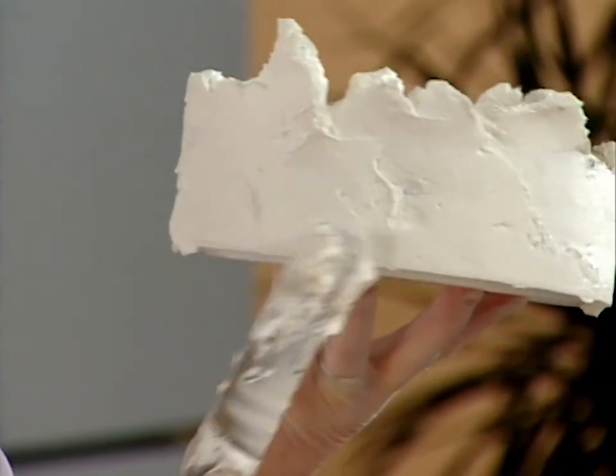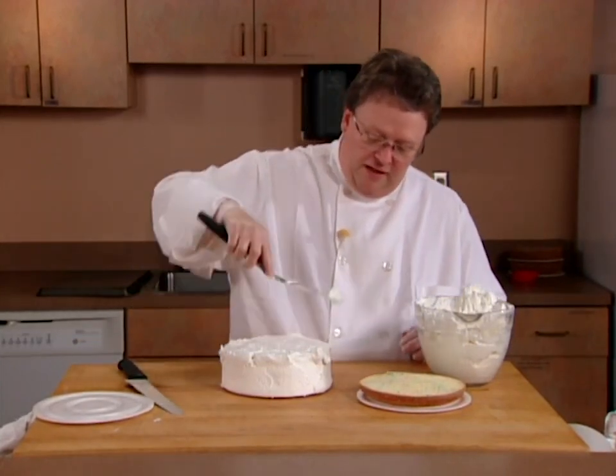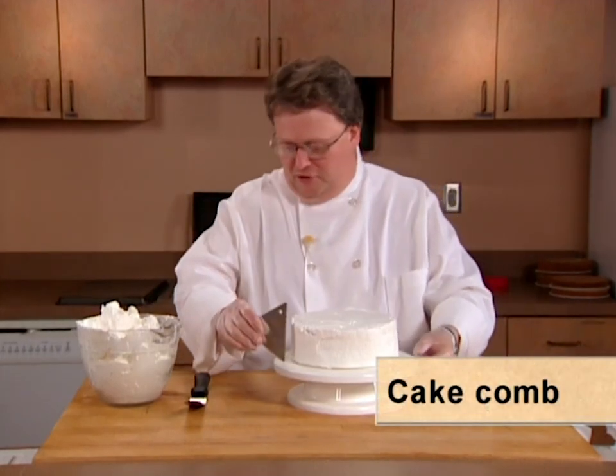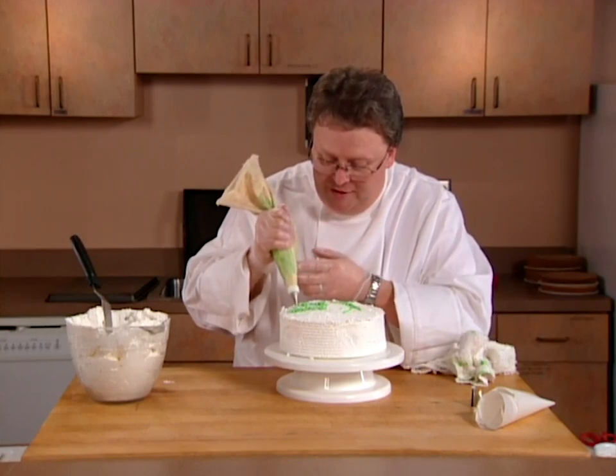The purpose of icing too, by the way, is notice that I'm applying a considerable amount of icing. And I mentioned this cake earlier on, and this is how you use a cake. Now, when you're decorating the cake, tip.